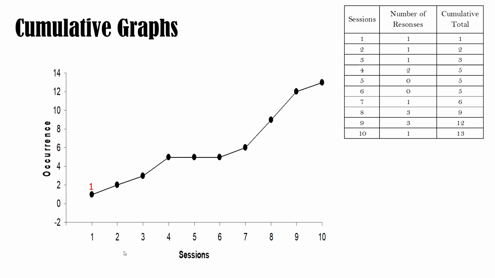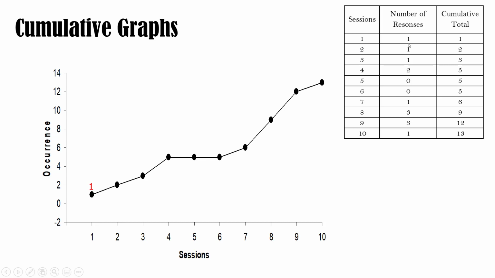Okay, and I wanted to just briefly go over what we talked about in this last slide, but step by step. So we have session 1 where we got 1 response. And so when you have your data sheet, you want to have a cumulative number if you're doing a cumulative graph, because this is the column that you're actually going to graph. So session 1, number of responses 1, so cumulative total 1. So that's what we graph here for session 1.